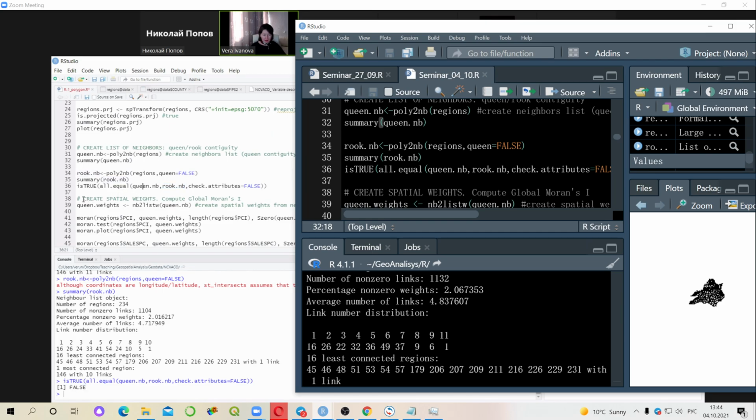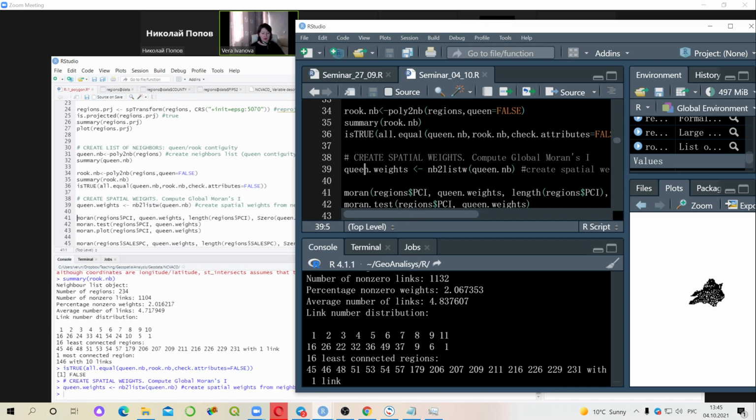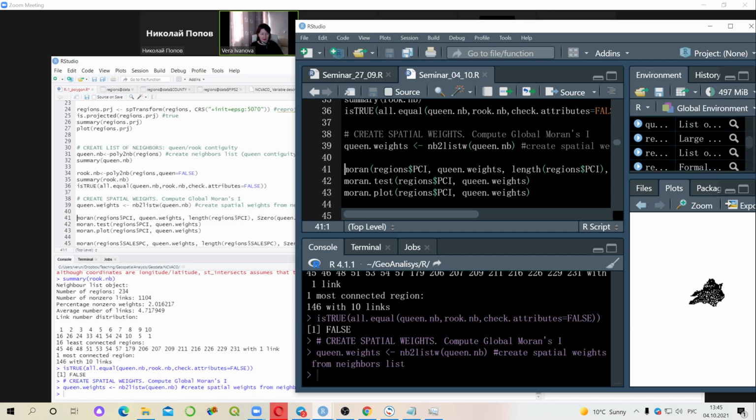Then we create spatial weights based on the two lists of neighbors. Queen weights, we transform it to weights list using nb2listw.